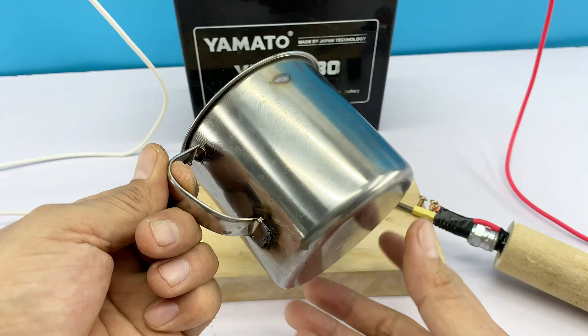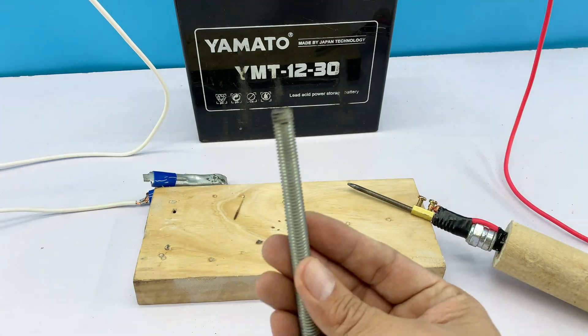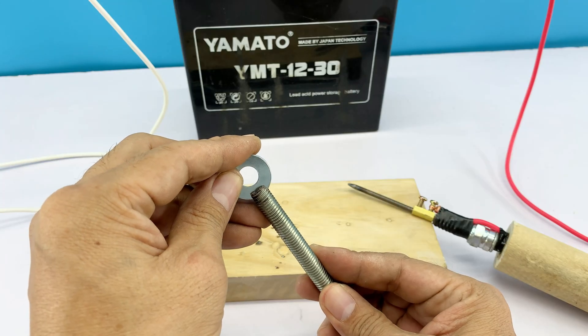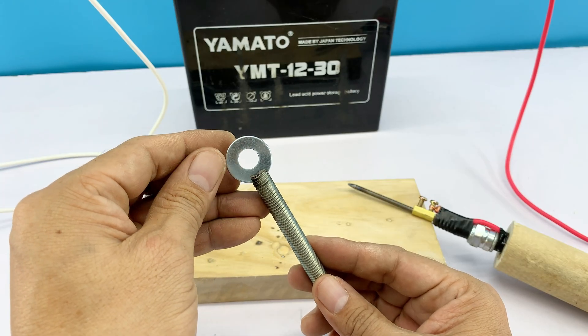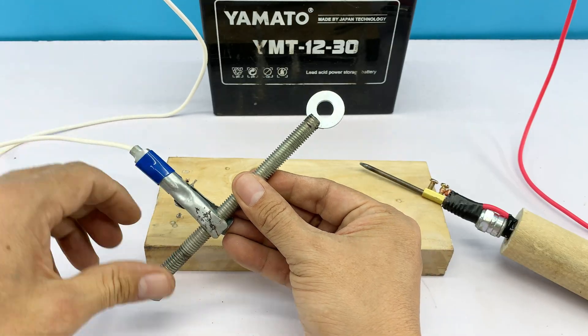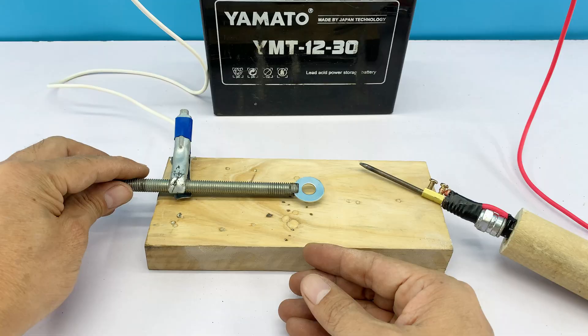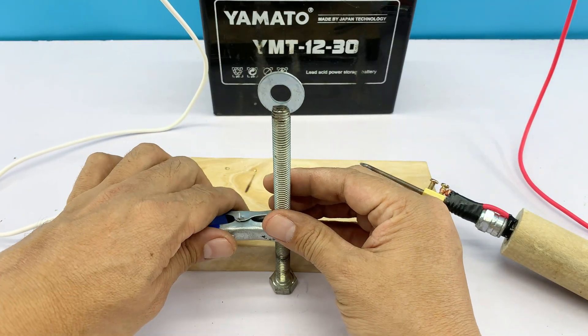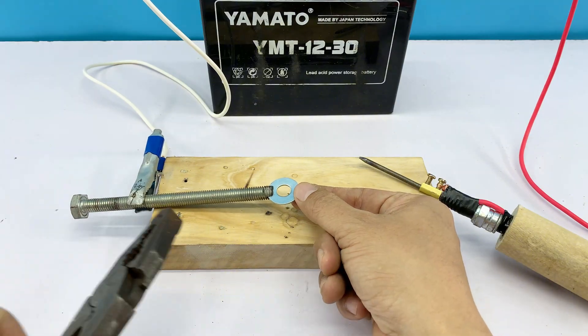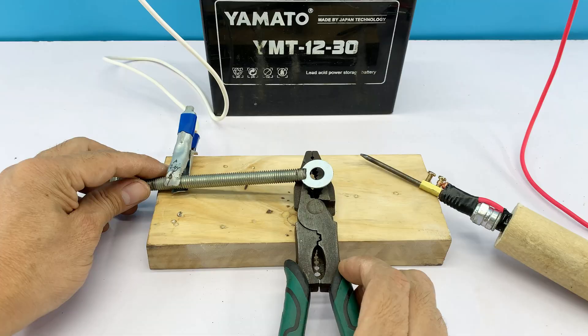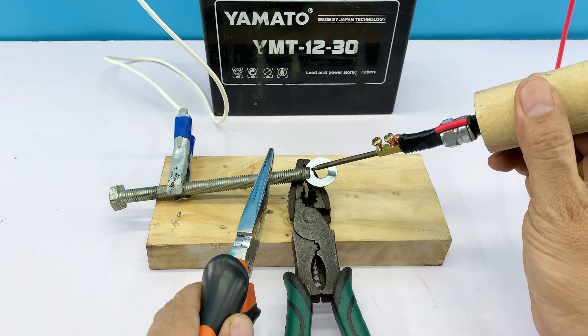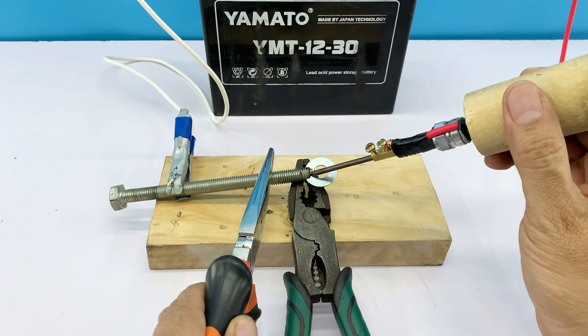The cup handle is successfully welded, solid and neat. Now, let's move on to the next test to see what else this homemade welder can do. This next test is a bit tougher. That bolt is much denser. So the welding tip will need a little more time to heat and bond properly. But it's worth the effort. Challenges like this are exactly what show how capable our homemade welder really is.